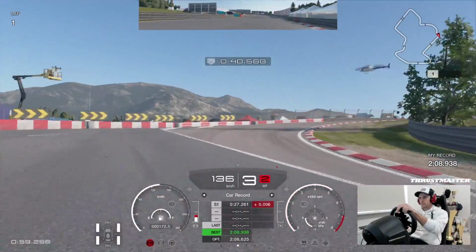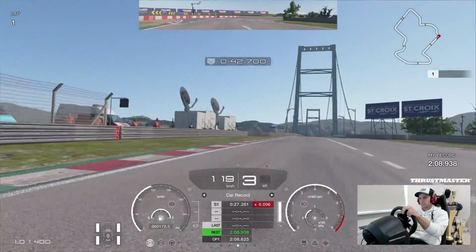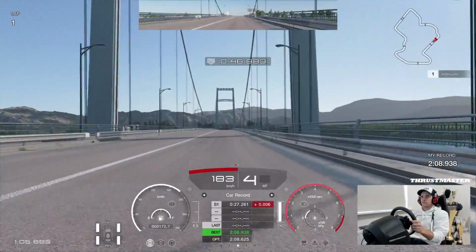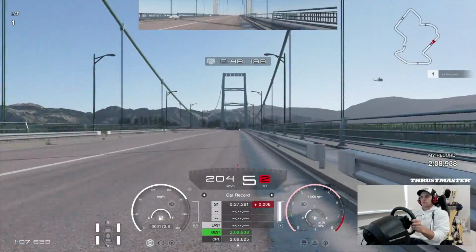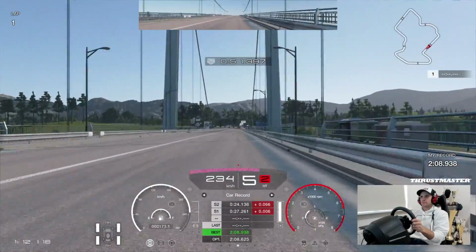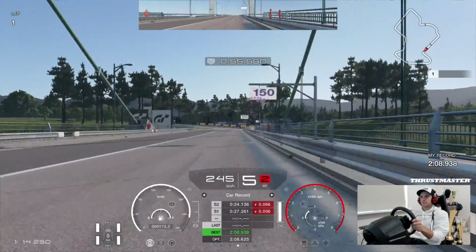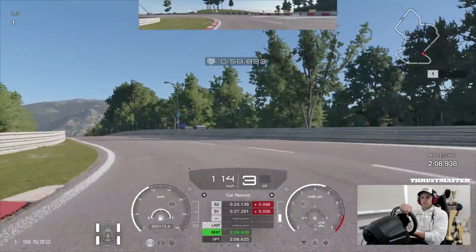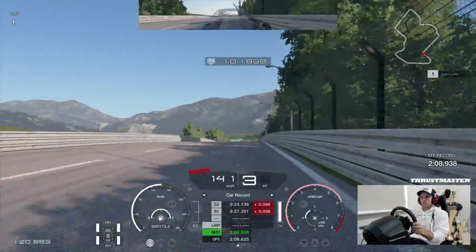Obviously, overtaking around here is not so easy, and the reason why we choose the Nissan is because it's basically a set of long straights, so you need the top end, and this car has plenty of it. You also need a very stable car on entry because of the commitment that you have to carry through the corner. So we'll just jump in from where this lap is at the moment.